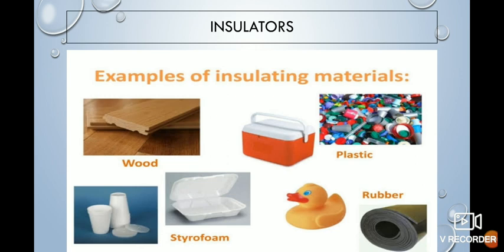The black material which makes the handles of cooking vessels is actually a material called as bakelite, and it's a very good insulator. Similarly, after making chapatis or idlis, your mother will put them in a casserole. Have you wondered how the casserole is able to keep food hot for you for a long time?